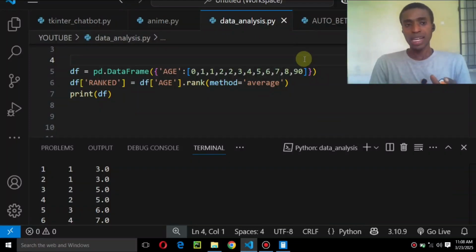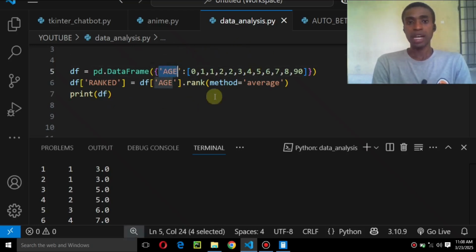In this video, we are going to learn how to actually apply a function inside of a particular column in our data frame. This is basically going to be really simple. I'm going to make it in the simplest way possible for us to learn how to do this. So I'm going to make it on our data frame that we have here, which comprises the age, but then add some other values in it.